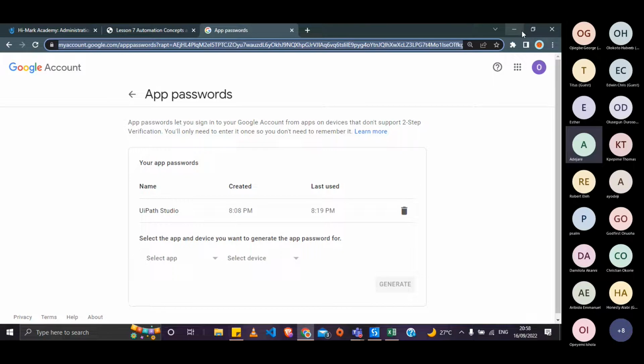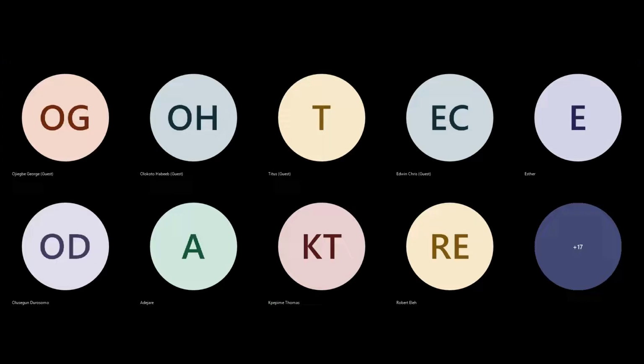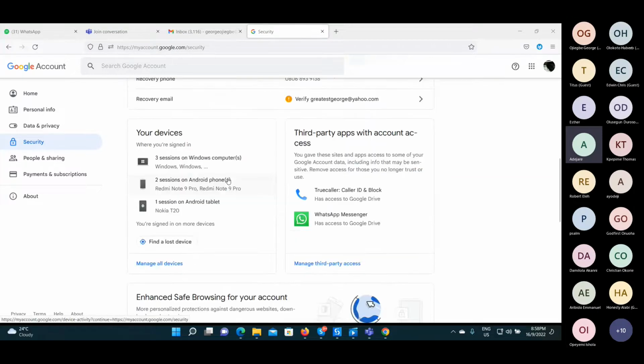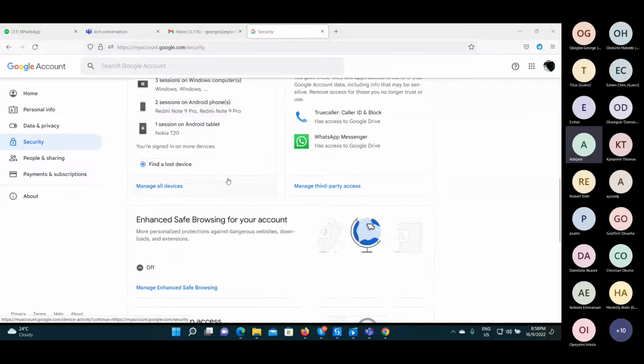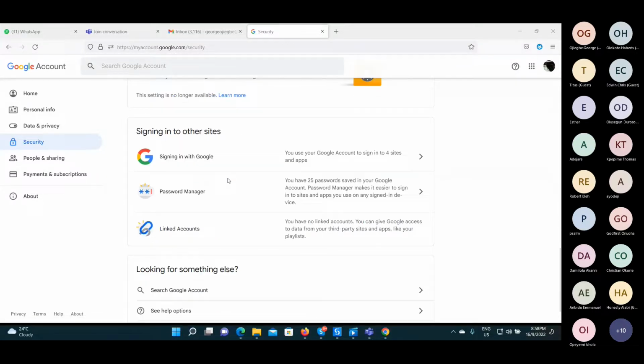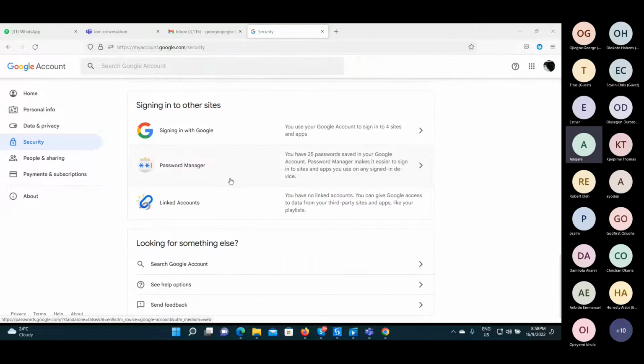For me, the link you gave took me straight to the password. So, to the app password, or to your personal password? It said the setting you are looking for is not available for your account. Go to your Google account. Okay, so you have one of those special accounts. I don't know what you mean by special account, sir.